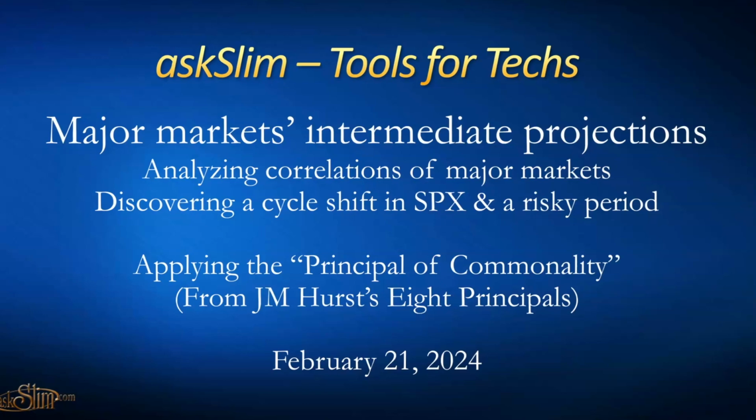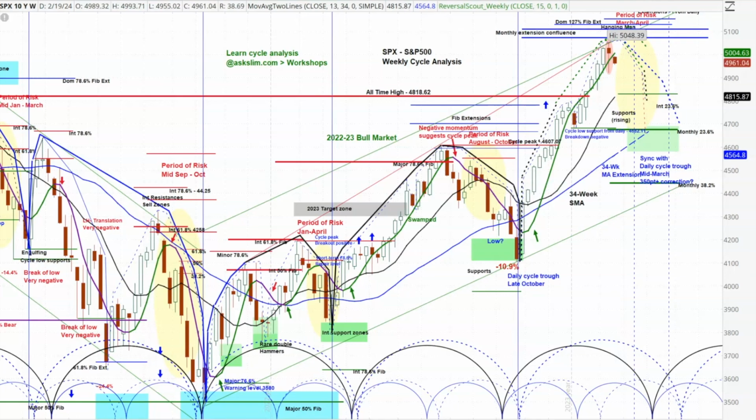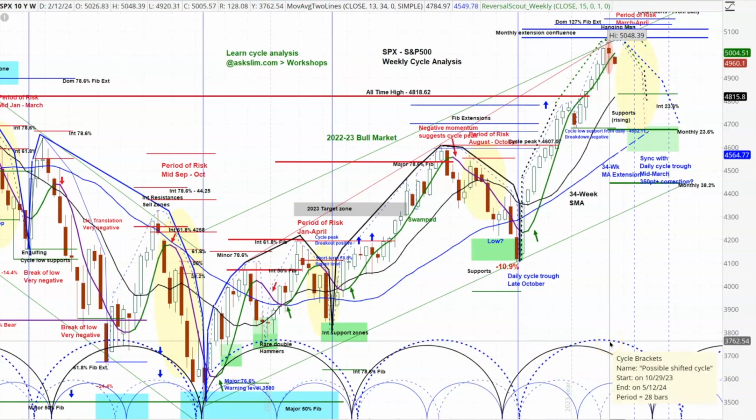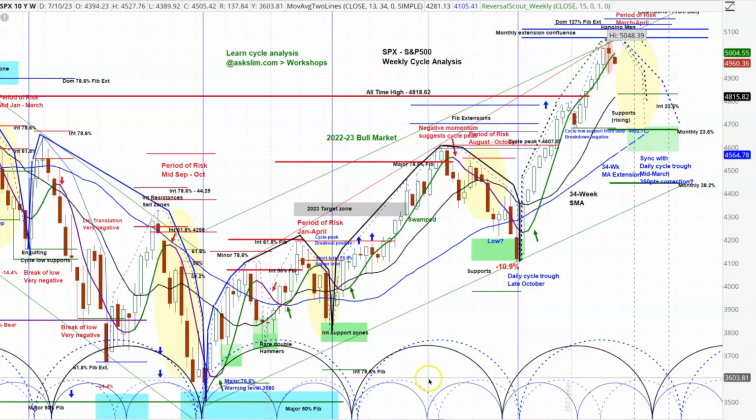So let's switch over now and take a look at the chart of the S&P 500 weekly that we always look at. And there's something a little different down here, and that is that you could see on the bottom there are cycle brackets that are showing a review. When we put in these blue dots like this, then those brackets are saying that we're looking at something that is slightly changed. So this cycle here was a 26-bar cycle, and this right now is a 28-bar cycle. 28 bars or 28 weeks in a weekly chart.